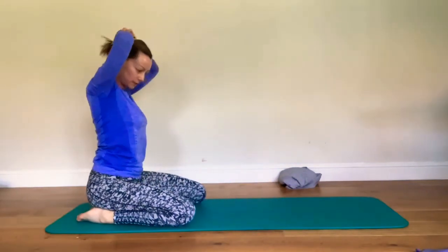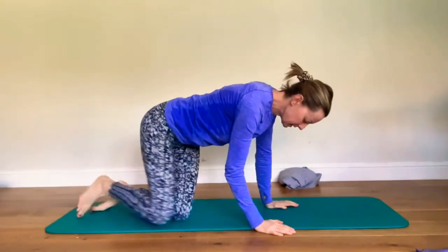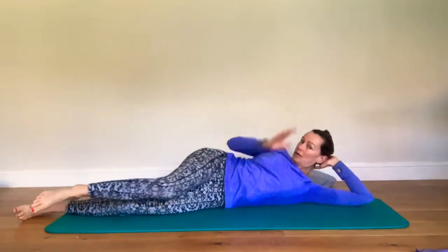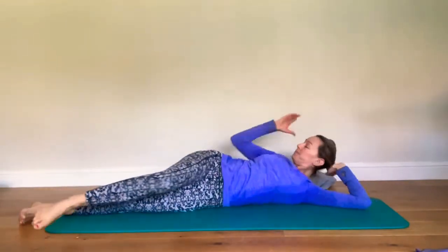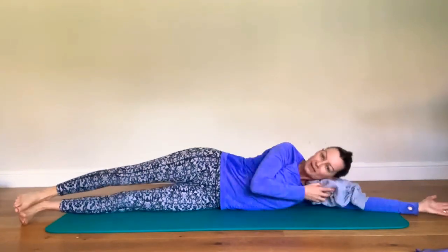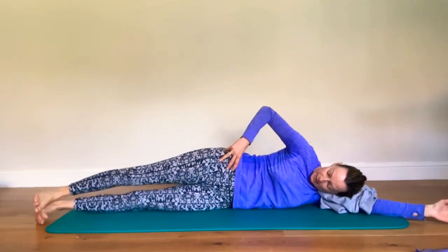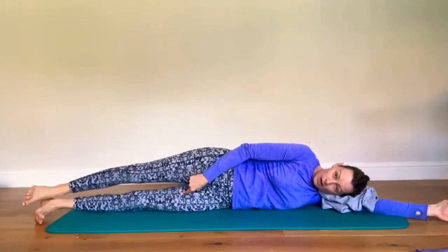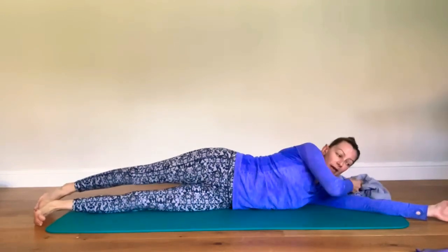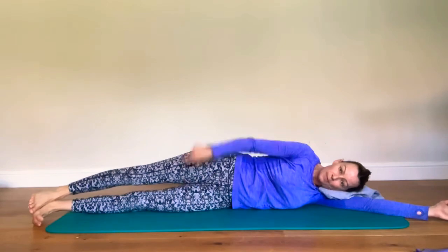Good, so coming onto our side for some leg work. So nice and long and lengthen again. You can hold your head under your hand or your cushion or your jumper, whatever you've got to use at home today. Hips over hips, shoulders over shoulders. Have your underneath leg a tiny bit forwards. Okay? And from there, lift and lowers with up and over.